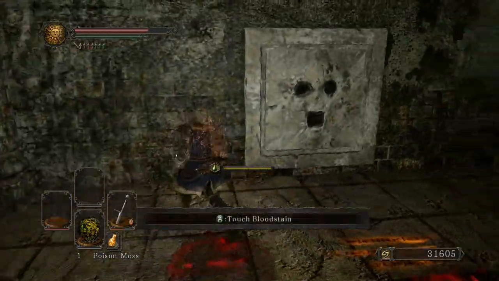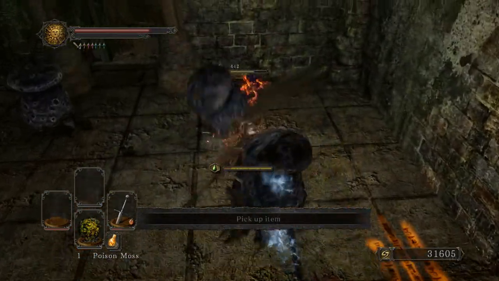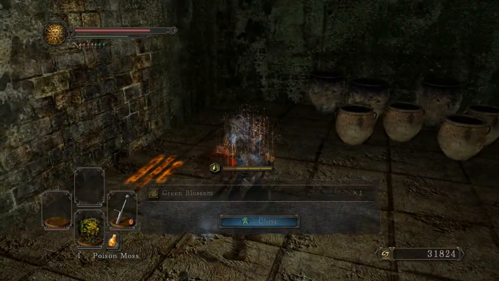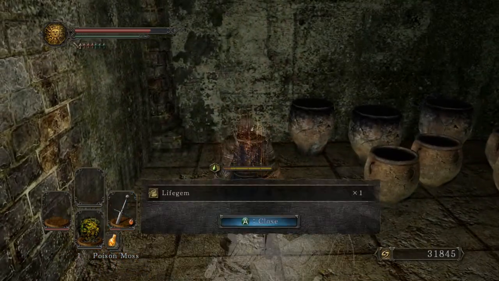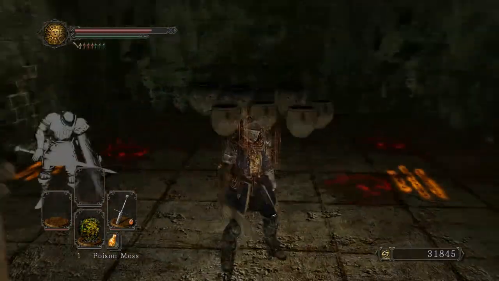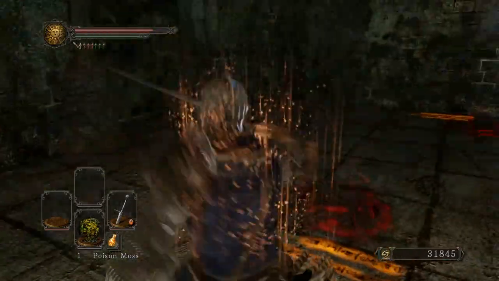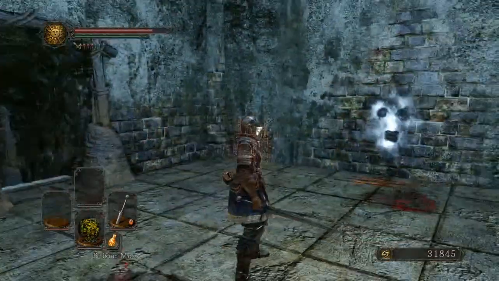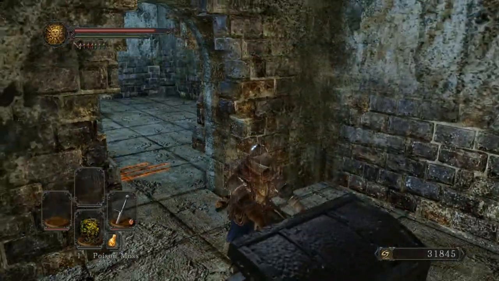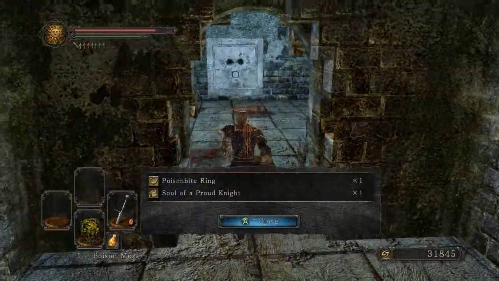In here is a bunch of these. Now, try and kill these as quick as possible, because they create poison. These give you green blossoms. What else? Life gem. This guy must have died from poison. Yeah, poison. We're going to use a Ferrous Lockstone here, because inside this lovely room is a chest with a rather interesting ring for this area. It's a Poison Bite ring and a Soul of a Proud Knight.